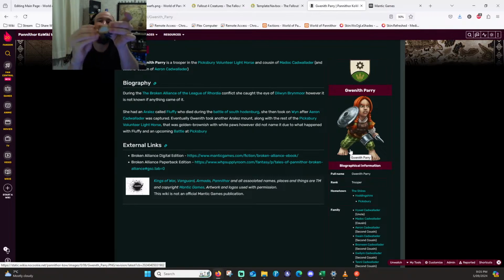See, Trooper Gwyneth. There she is on Fluffy as well. And Fluffy is white. I think he's white in the books. Because I want lore. I want projects that I'm going to paint that are specifically lore characters. So this is going to be one of those lore characters. So that's my Gwyneth.